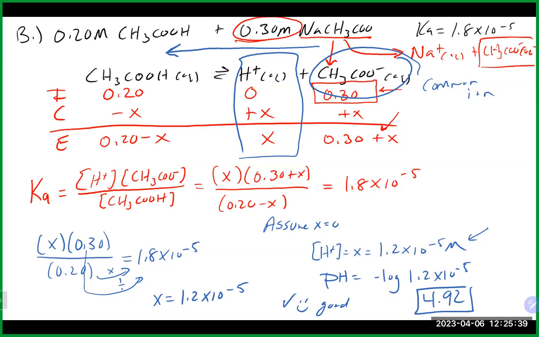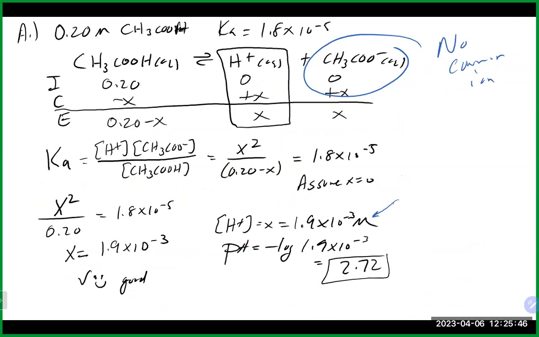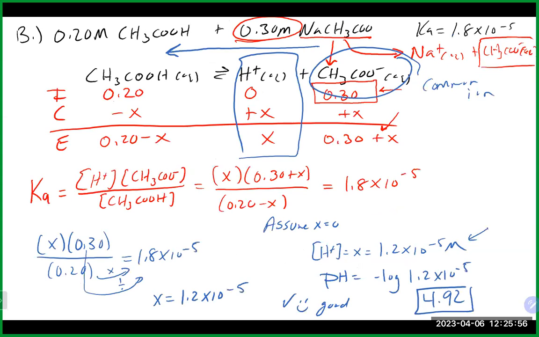And we see that in the H plus concentrations, and we also see it in the difference in the pH values as well. The pH of the acid by itself was 2.72, a much lower pH because it was allowed to let more of that H plus come off than it did here with the common ion, where it kept it basically together, allowing less of that H plus to come off. The result of that is we saw a higher pH here, still acidic, but higher than what we had with just the weak acid. Yep. Other questions?